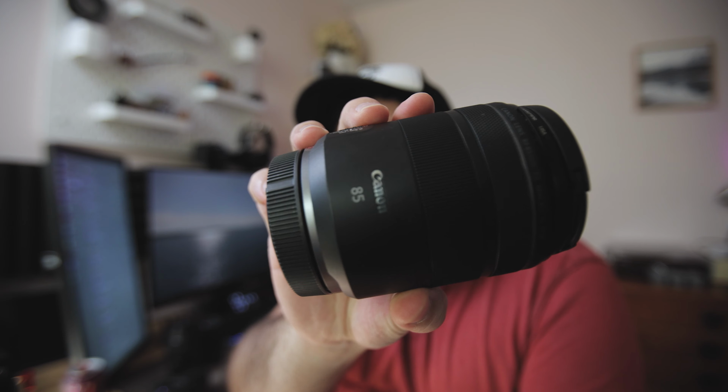And last but not least, this is the latest lens I have purchased. This is the Canon RF 85mm f2. I don't know if you can see that there. This lens pairs so nicely with this camera for product photography, for portraits, for anything like that. And really, that's the reason that I'm going to be selling the 100mm, because with this 85mm, basically anytime those things come up, I don't even reach for the other lens anymore. It sits up on the shelf up here. And yeah, so now the 85mm has replaced it.